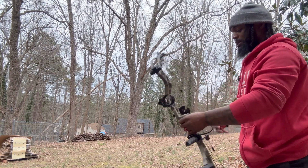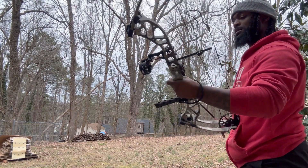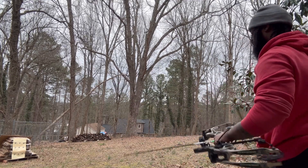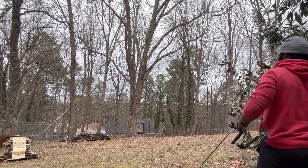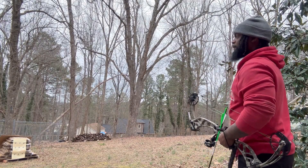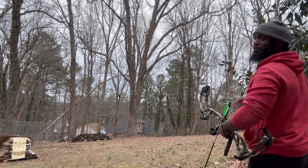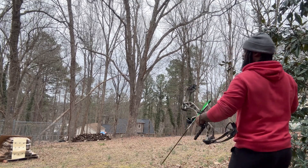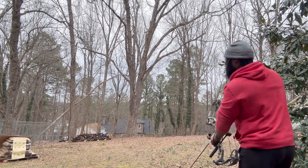Pulling these arrows out is some work. All right, we're gonna take three more shots - I want to get the grouping as accurate as possible. That's the goal: patience, breathing, taking your time, going through the whole process, not rushing. Because sometimes you're anticipating the shot and rushing and focusing on other things. That's what I like about this - it's almost therapeutic because you have to go through the process. You can't just boom like Green Arrow or the Avengers. If you're a beginner like me, we're nowhere near there.